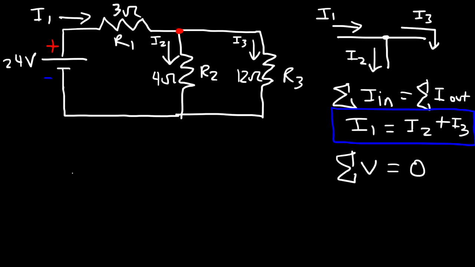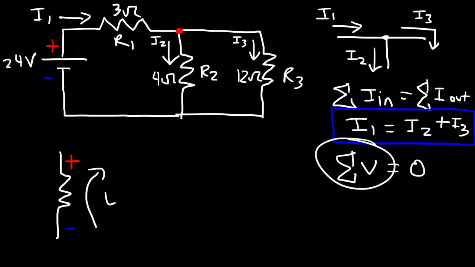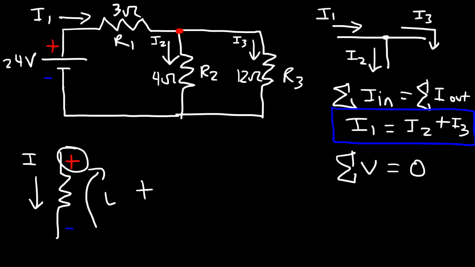So now let's say you have a resistor, and this part is positive and this part is negative. If you're traveling in this direction using the loop rule, should you apply a positive voltage contribution or a negative voltage in the voltage law equation? We know that current flows from high potential to low potential. Notice that we're going against the current and we're traveling towards the positive sign. So this is going to be associated with a voltage lift.